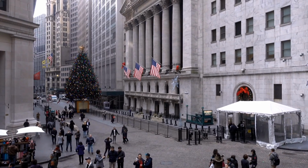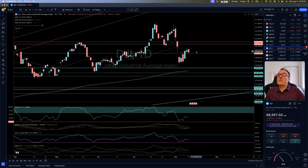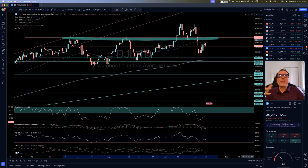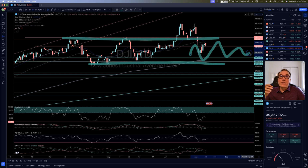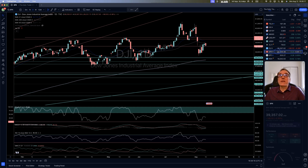Take a look at the stock indices. They provide us context as to what the market as a whole is doing. So Dow Jones is pretty much going sideways. We are in this big congestion zone. Until we break 40,041, we are just going sideways. What is happening within those two lines is basically noise. We don't need to spend much time on it. Still below 40,000, nothing to report.